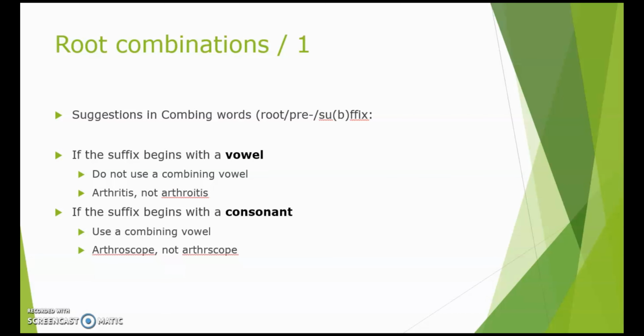If the suffix begins with a vowel, do not use a combining vowel. As an example, arthritis, not arthroitis, okay? So there's no need to add that O there, right? If the suffix begins with a consonant, use a combining vowel. For instance, arthroscope, not arthscope, okay? Which contains the in-between sound O.